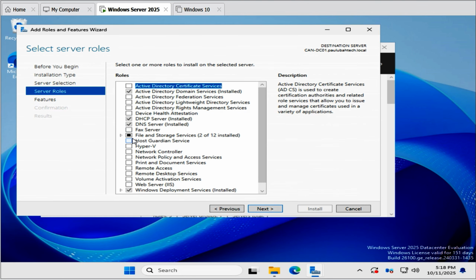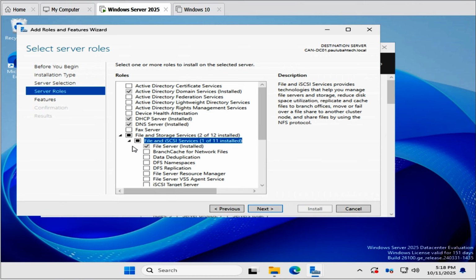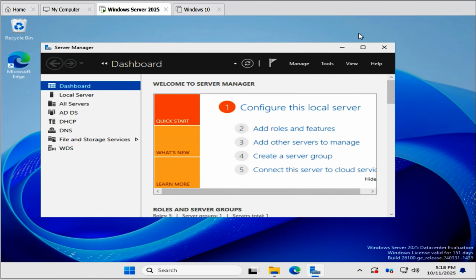Now, click on this drop down right beside file server. Alright, here it says file server and it is installed. If yours is not installed, you can go ahead and click on Next, just next through, and then click on Install on this wizard. So once that is confirmed, I can go ahead and click on X. Alright, we have our file server installed.